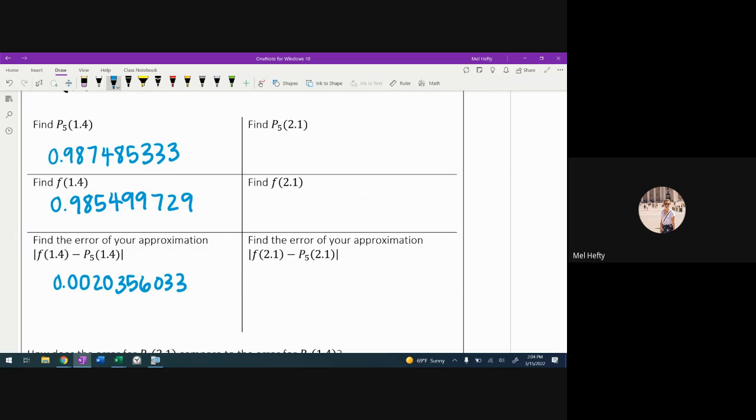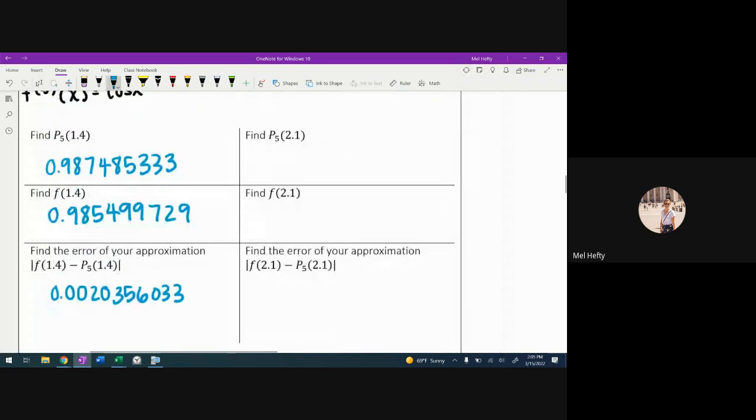So what I want you to try to do in about the next 5 minutes is to try to figure out for 2.1 and then maybe to answer the questions below. Think about, is this one going to be better or worse? So is 1.4 going to be better as far as error goes? Am I going to be closer, farther away? 2.1 closer, farther away? And then if I even think about 2.7.